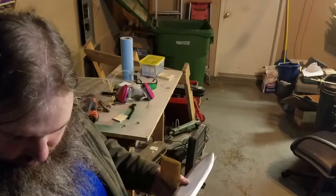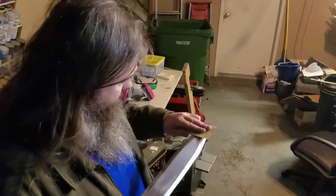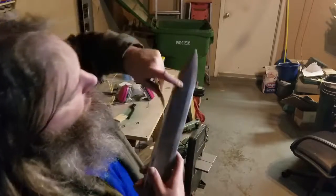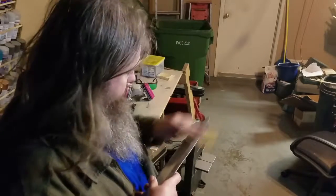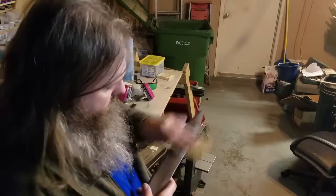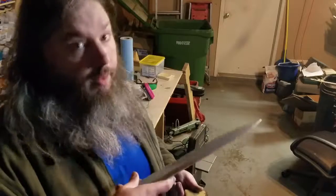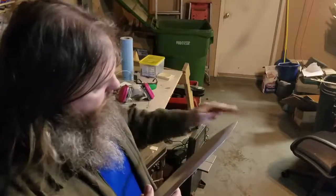I think that's good enough for this side. Let's get the imperfections on the tip, because the bottom is really good. It's like dust fell on it. Oh, sanding yielded another imperfection right there. Light touch with sandpaper goes a long way.